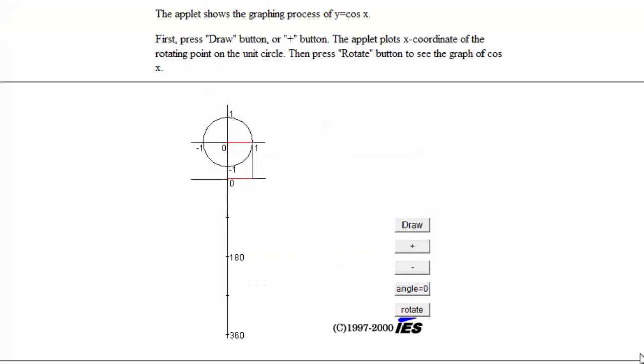Now let's look at how the cosine wave is generated by measuring the horizontal distance for our reference triangle as we rotate r around the circle. As you can see, it starts at a maximum, hits 0, becomes negative, goes back to 0, and then finally returns to its maximum.